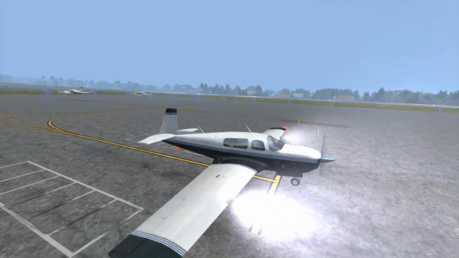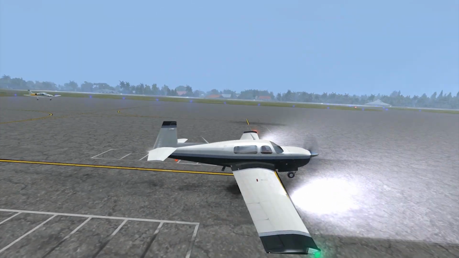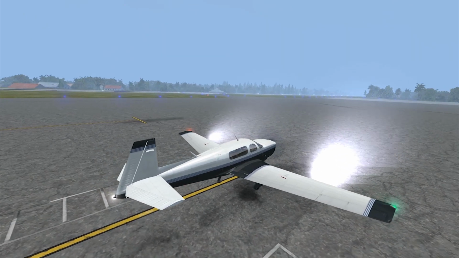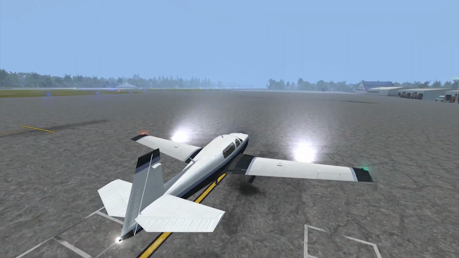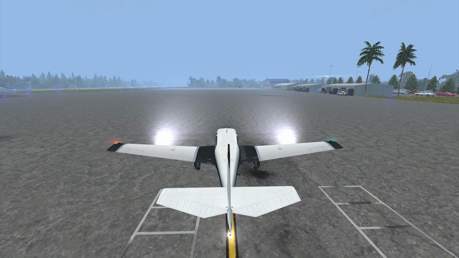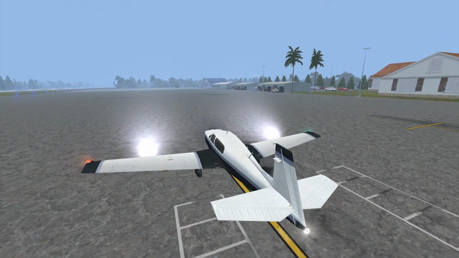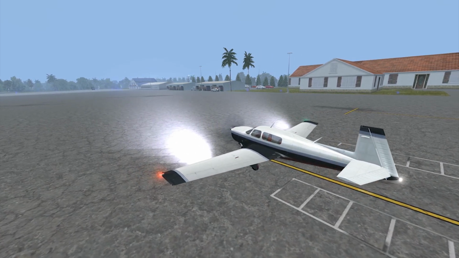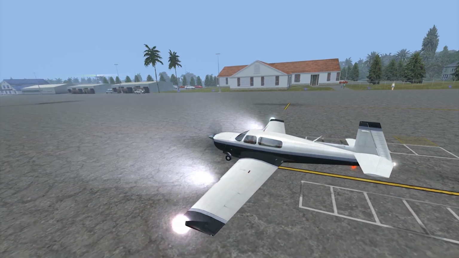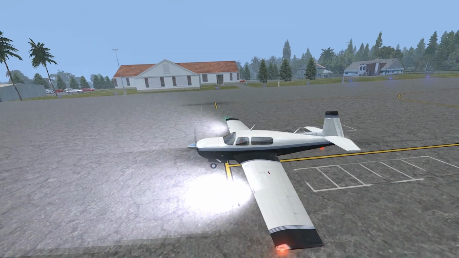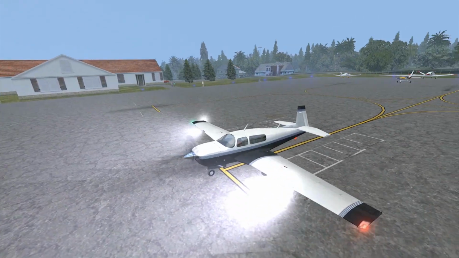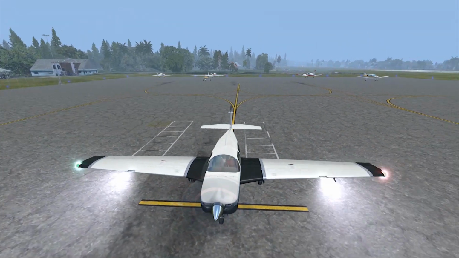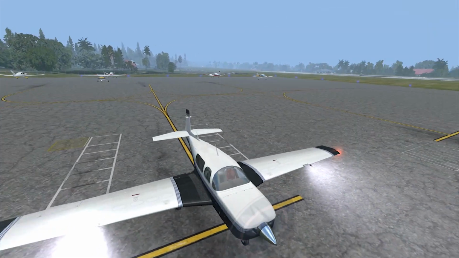We're going to be taking one of the default aircraft here, the Mooney Bravo, the default from FSX. What we're going to be doing is VOR to VOR navigation. We could make this easy and just use the GPS and hit a couple of switches and it does its thing, but instead we're going to do VOR to VOR navigation. We'll do some of the prep work first, then take off and do our flight, and put all this theory into practice. So we're going to jump in the cockpit now and do all our prep work for the flight today.